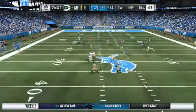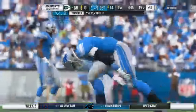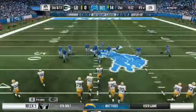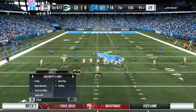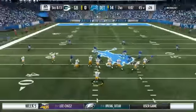From the shotgun, he'll look to throw, and he's going to have to eat this one as down he goes. I'm starting to feel for that quarterback back there. I mean, you know me, normally I don't have a lot of empathy for the QB, right? In this case, definitely, he's been on constant duress this entire game. I don't know how he's surviving back there. And to think, there's still a long way to go in this football game.